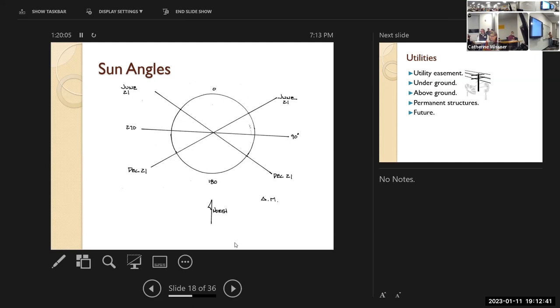So now, if you decided you want to build a deck, where would you put a deck that would be afternoon shade, morning sun? I'm giving you the tools so that no matter where you move to, whether you move to Seattle, Washington, or you move down to Myrtle Beach, you still have these tools, knowing that at different latitudes that sun angle is going to change. Now, if you were to go up to, let's say, Missoula, Montana, the sun angle would be more like this. If you went down to Myrtle Beach, the sun angle would be really flat like that. So it changes depending upon where you're physically located. This reflects the 41st parallel, which is the Colorado-Wyoming border, right on that 41st parallel.